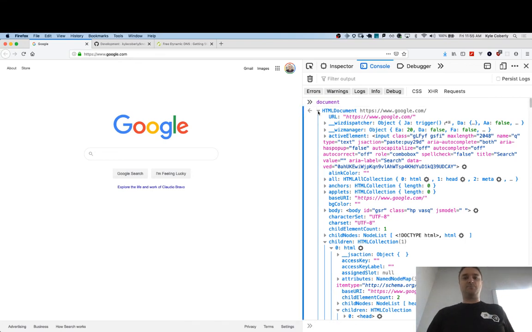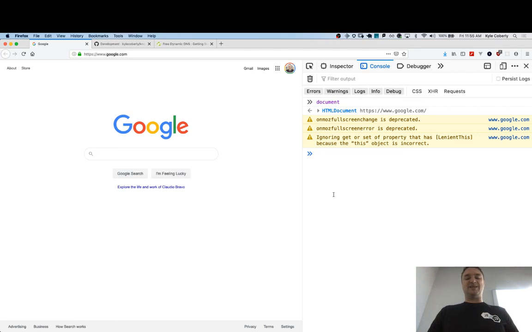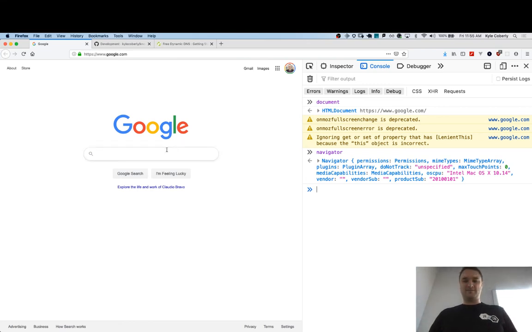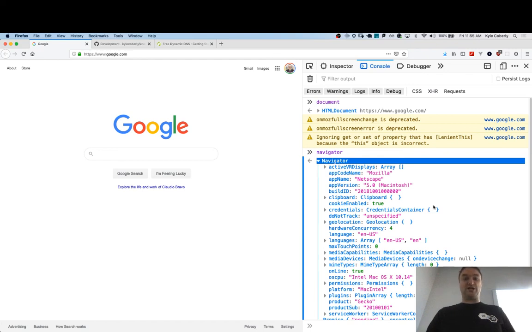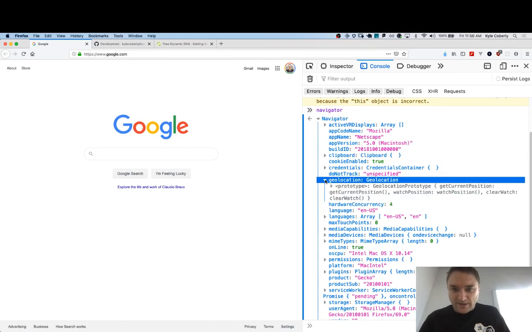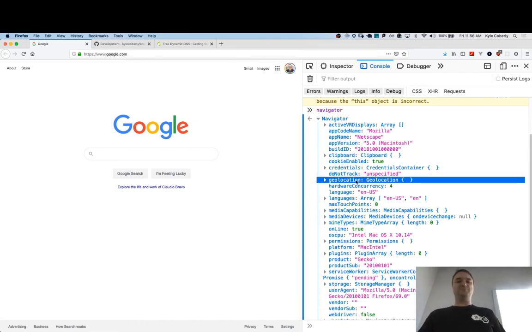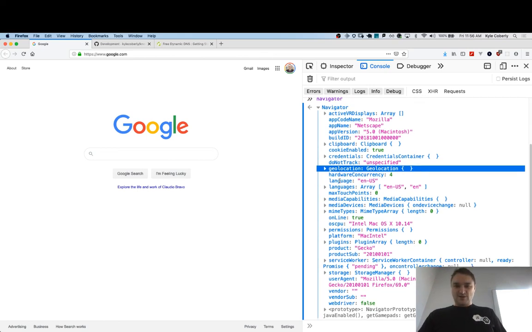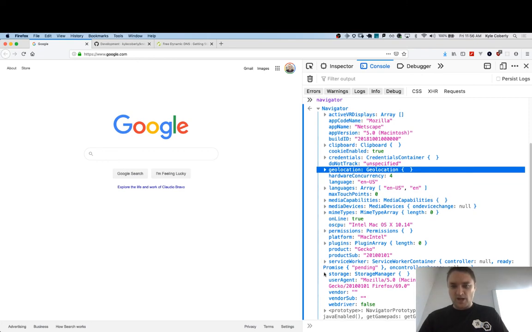All right, so that's document. Next one, which is not appreciated nearly enough, is navigator. Navigator is the device that this is running on. And there is some cool stuff you can do. For example, you can access the clipboard. Like your copy pasting stuff, that's available to you. Your location. You can get somebody's physical location through the geolocation API. You can read whether or not something supports touchscreens. There's all these cool permissions in here, service worker, storage. You can read the user agent, which is your browser.